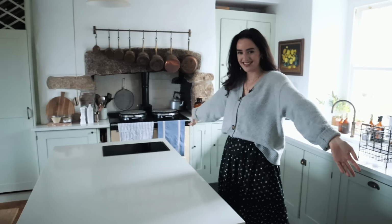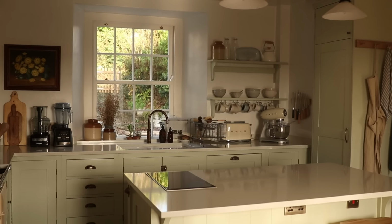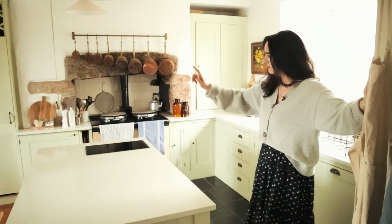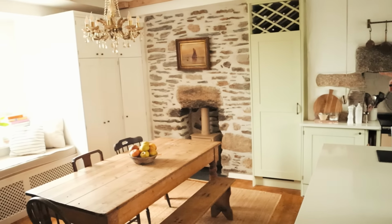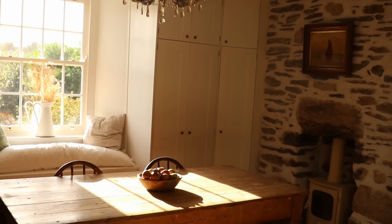So here it is, our dream kitchen. It is quite a dark day. I apologise for that. I imagine it was probably a really glowing day when we filmed our first tour video. But this kitchen we did a huge renovation of. We kept the old kitchen units, but we changed the worktops. We added a built-in fridge, built-in freezer, and we added in some cabinets on this side of the kitchen for extra storage. We are so happy with the result because it just feels a bit brighter in here.